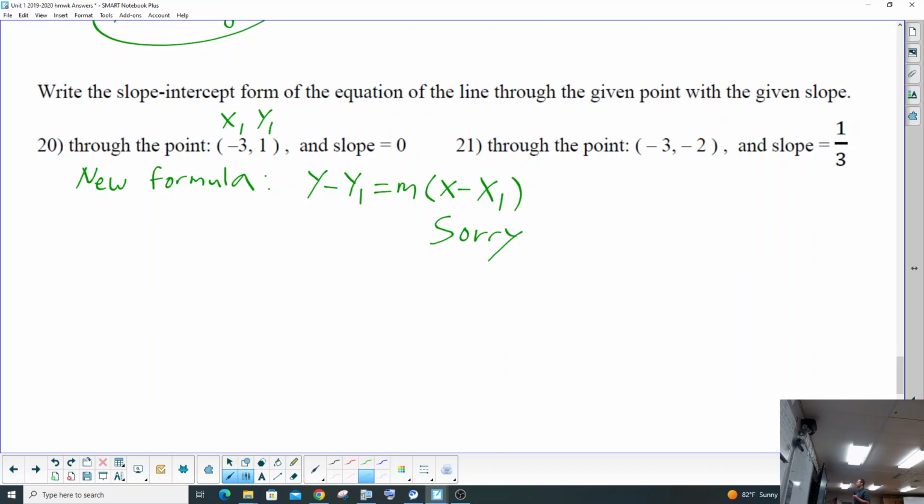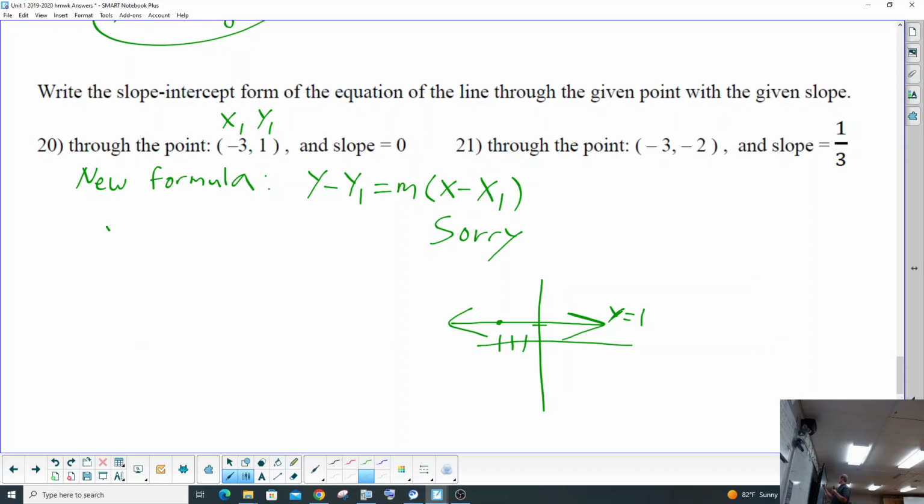Again, we're using the slope. I mean, technically you could graph it if you wanted to. You could go negative 3, and you could go up 1. There's more than one way to do this. So negative 3 and then up 1, and a slope of 0, it should be a straight line. Let's see if that's right or not, right? y equals 1, let's see if it's a straight line. So there's more than one way to do it.